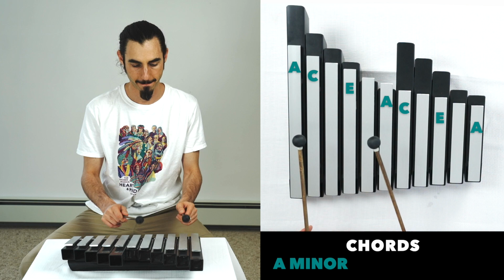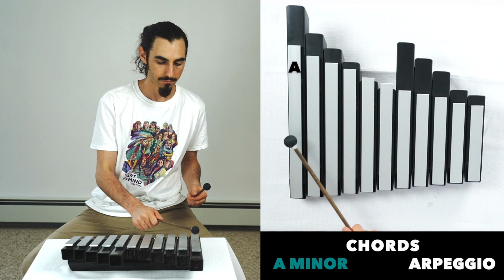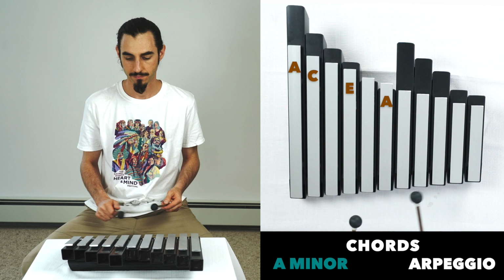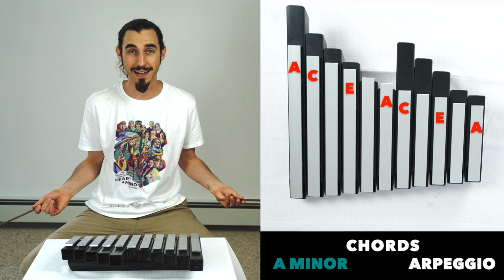When you play the individual notes of a chord in a sequence, this is called an arpeggio. So for A minor, it would be A, C, E, and then A again. So that there is an A minor arpeggio. If you can play just those notes, you have the A minor chord.